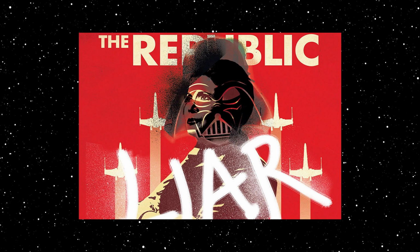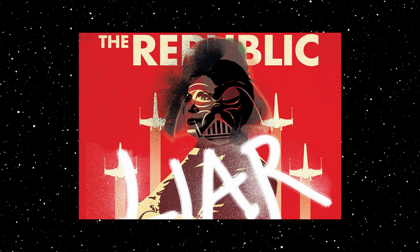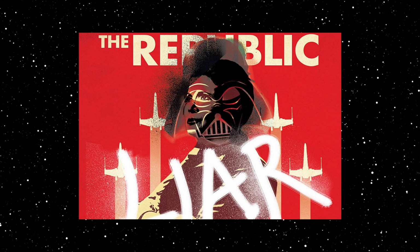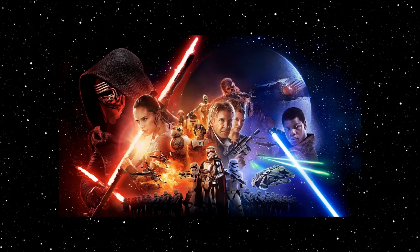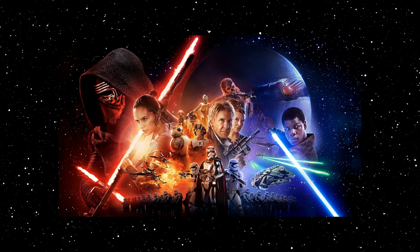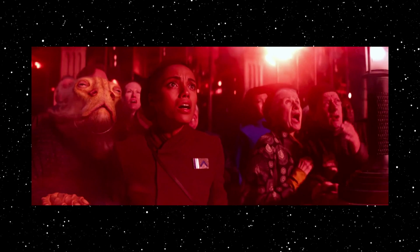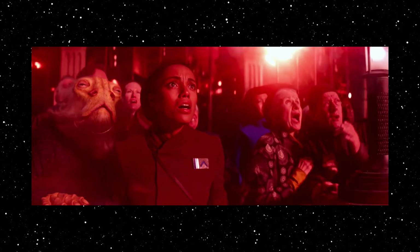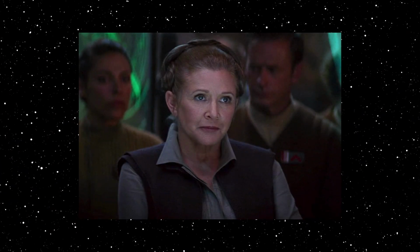There's also the looming threat of the First Order, which Leia is trying to see if it is truly a threat to the galaxy, while other senators are calling her a warmonger for being afraid of it. It does nicely enhance where the state of the galaxy is in The Force Awakens, the political divide between senators in the New Republic, and why the New Republic is caught so unawares of the First Order. Also, the main differences between the Resistance and the New Republic, because I get that question asked to me all the time, and I think it is very confusing in the sequels.